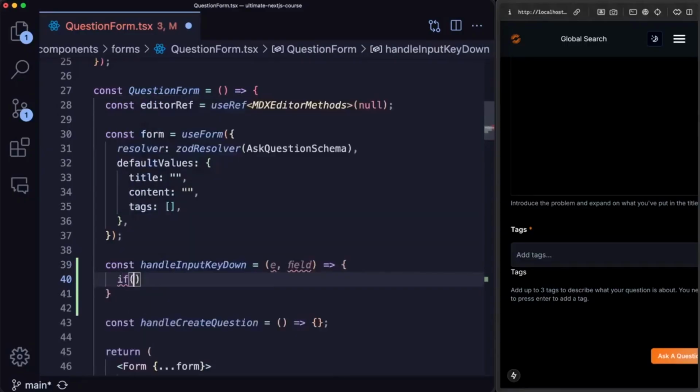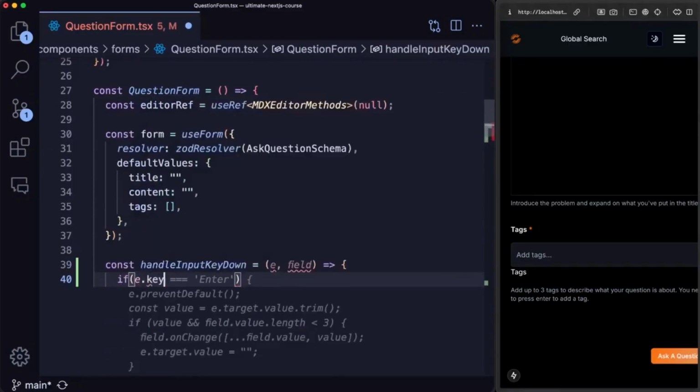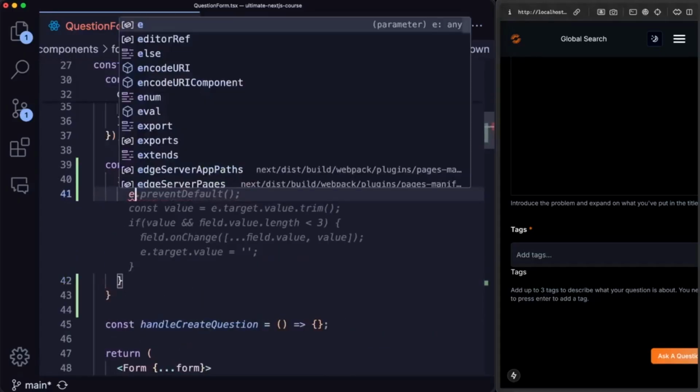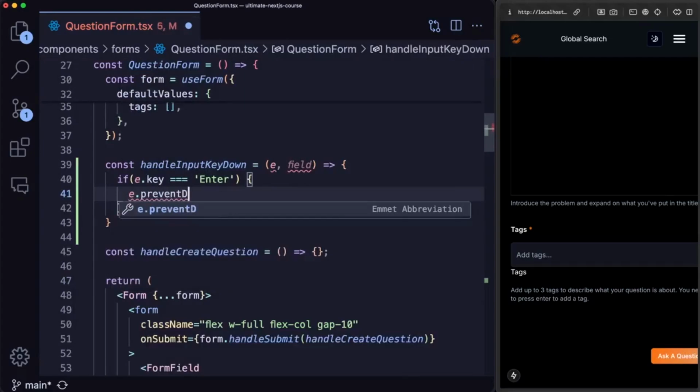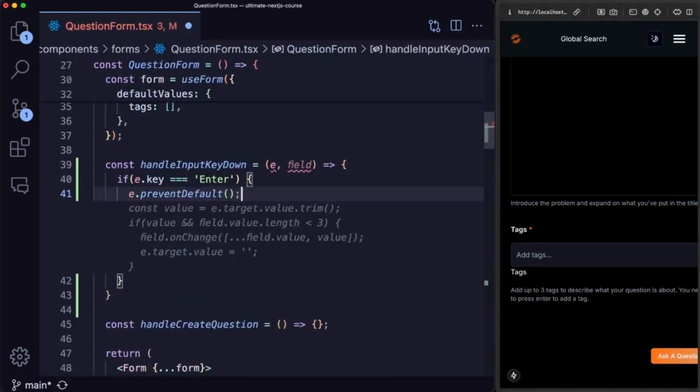First things first, we want to check if the event.key is triple equal to the Enter key. In that case, we want to prevent the default. So e.preventDefault. Why? Because the default behavior of the form, once we submit it or press enter, is to just reload the page. In this case, we're not quite yet ready to reload the page or submit the form. We just want to submit the tag.